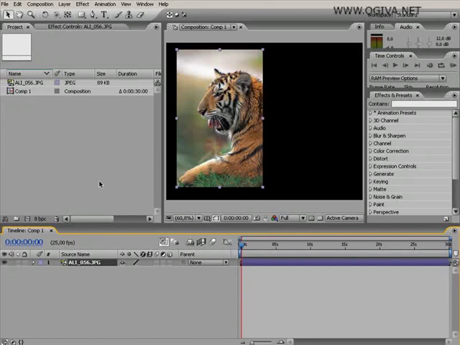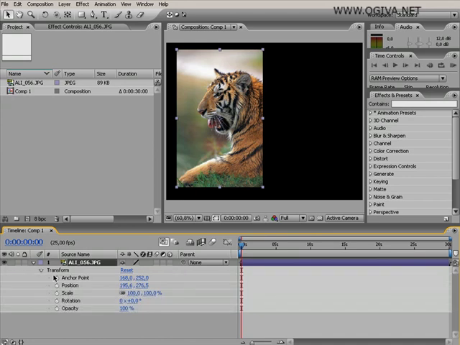Now that we have loaded an image onto our composition, let's watch what After Effects allows us to do on the image. First of all, on the timeline, if we look at the left of the file name, we have a little arrow pointing at the file name. If we push the arrow down, a transform menu appears that also has a little arrow that, when pushed, allows us to see all the options about the transformation of this image.